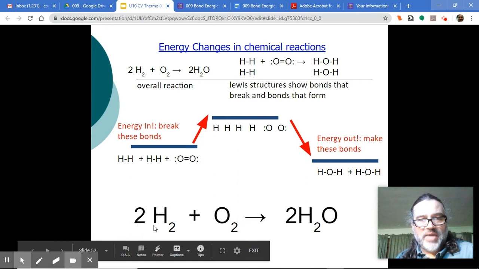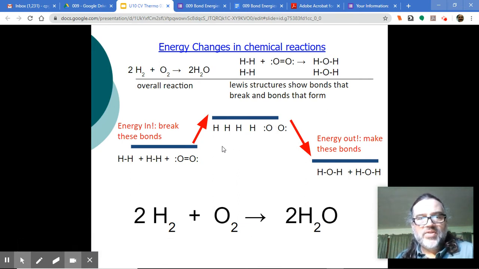In this chemical reaction, hydrogen and oxygen are forming water. What we have to do in order to count the bonds is maybe think in Lewis structures, because 2H2 could be represented right here as 2H2s. 1O2, there's a double bond inside of there, and 2H2Os, there's one, there's two. So what do we think?